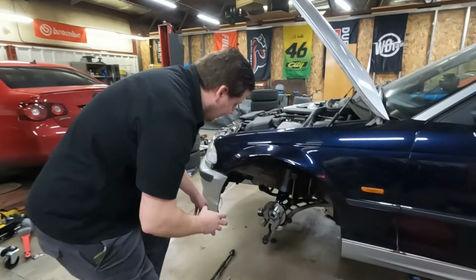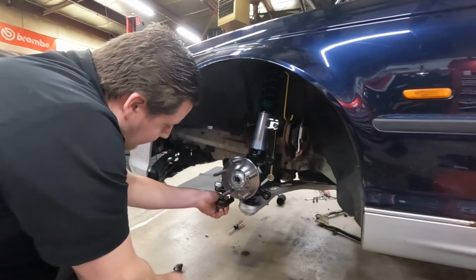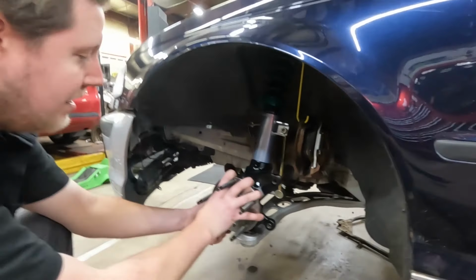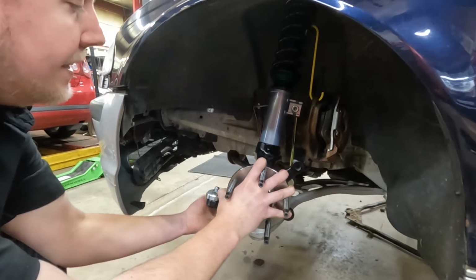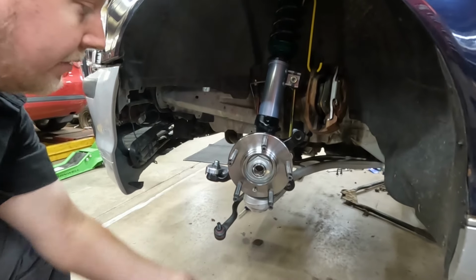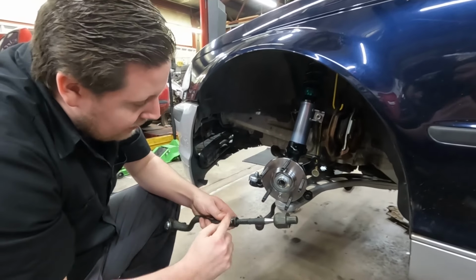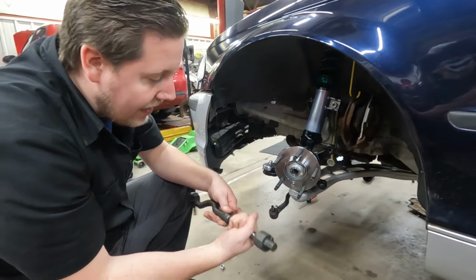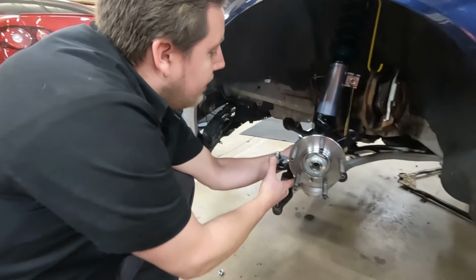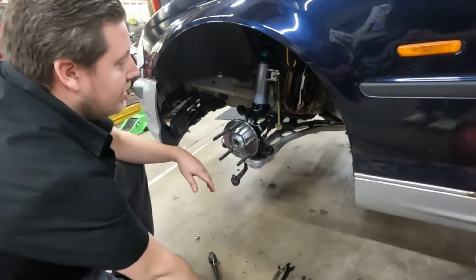And then over here, I just painted this up so it looks nice, put a new wheel bearing on. But this might be why we needed extended control arms, because this is where the hub's supposed to sit. The tie rod's all the way in, and this is where it sits. So I discovered that the tie rod's too long. All we gotta do is cut the inner tie rod off about an inch and a quarter or so, and then it's the right length. So once you stick that in, it sits where it's supposed to. Just do that one quick, and we'll be good to go.